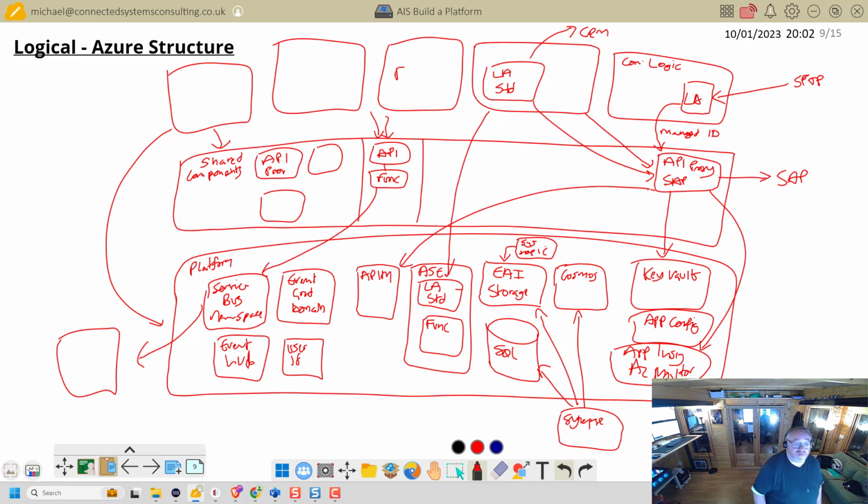We might also have, so like Data Factory is a bit more of an interesting one. You could argue that we have a Data Factory namespace down here, and you might put all of your pipelines in it. But the other thing is they're quite simple, so it might be that you have multiple functional interfaces.